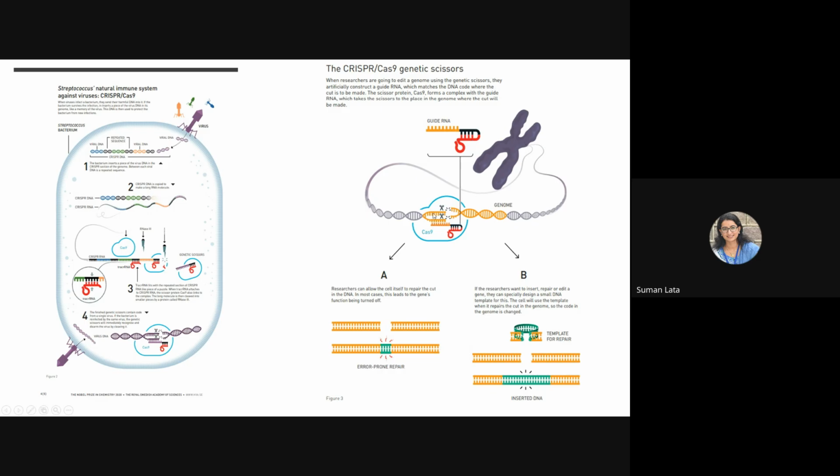So suppose this is the guide RNA which we want to target. This is the guide RNA. This is the trans-activating RNA. So this is the genome which we want to target. This guide RNA will go and bind to this specific region, and then this break is created. And after this break is created, there are two mechanisms which operate, and then the mutations are created.